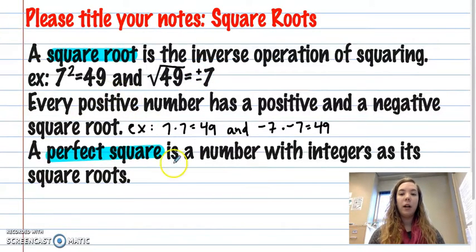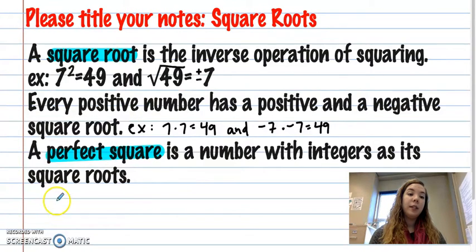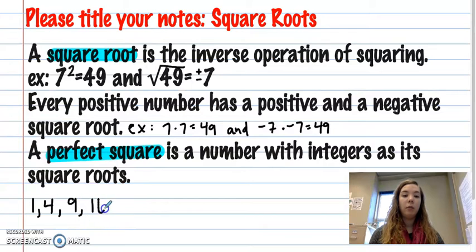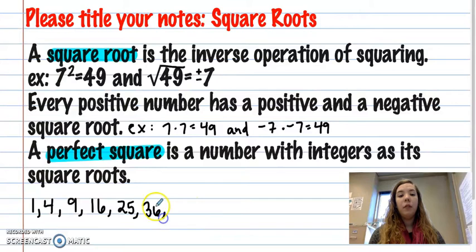All right? A perfect square is a number with integers as its square roots. If you've ever taken a look at our cabinets in our classroom, the first row are all perfect squares. And they're in squares because the term comes from finding the area of a square. The second row is perfect cubes, which we'll actually talk about tomorrow. But for example, 1 squared or 1 times 1 is 1. 2 times 2 is 4. 3 times 3 is 9. 4 times 4 is 16. And so on. And if you know your times tables, this list is really easy to generate.